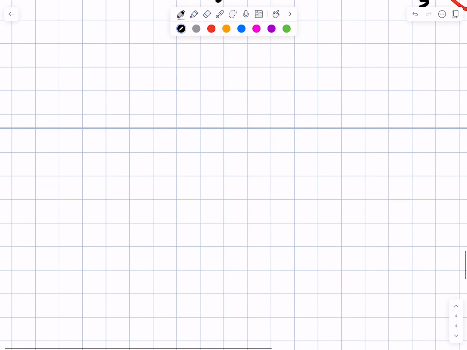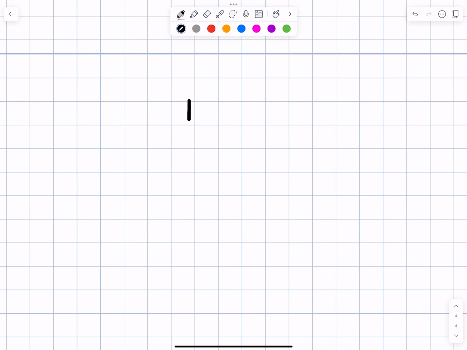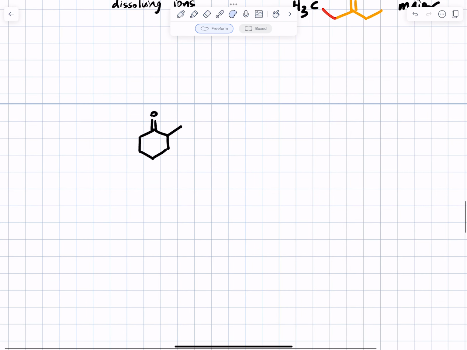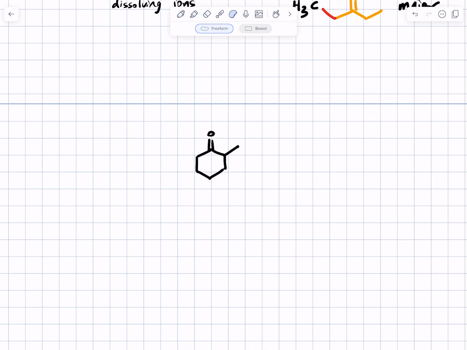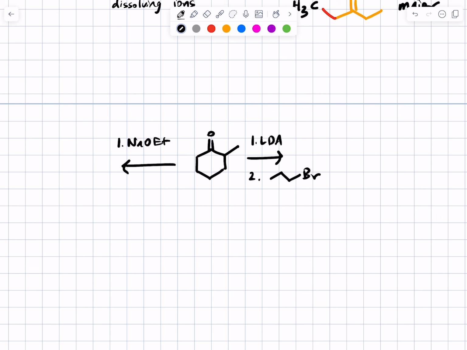Good. So let me just, to test you out, give you this classic problem. Somebody must have done this once and then everybody was like, ooh, that's a good exam question. So I imagine this shows up on lots of standardized exams. Here is a ketone starting material, and we'll use LDA over here. I'm not going to write all the rest of the stuff, and we'll use this alkyl halide here. Over here we'll use sodium ethoxide, and I won't write the other stuff, and then the same alkyl halide.